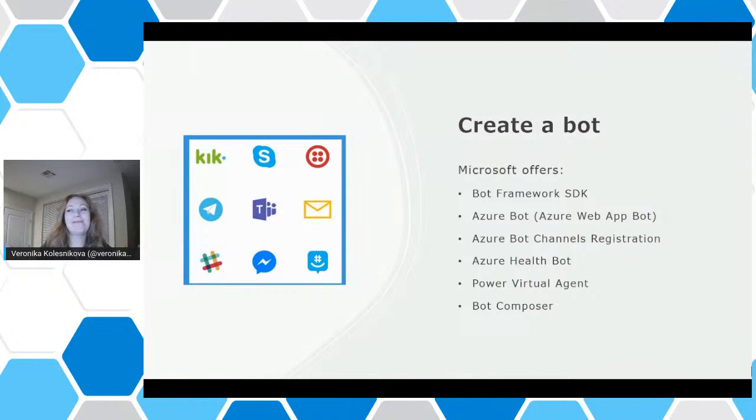And then the last one here is Bot Composer. I already mentioned it so many times, and finally I'm mentioning it again. Bot Composer, it's basically an IDE for bot development. It has everything that you might need. You can connect to cognitive services like LUIS and QnA Maker. You can connect to other bots right there. It has that visual component, so it's really easy to navigate even if you're not a developer. But at the same time, you also have an opportunity to go deeper into the code, and you'll get all your Visual Studio solution, which you like and maybe you used to work with before.